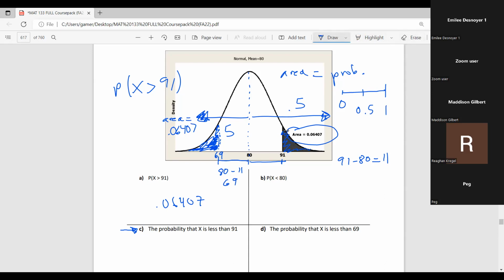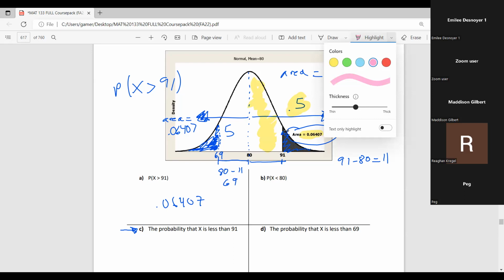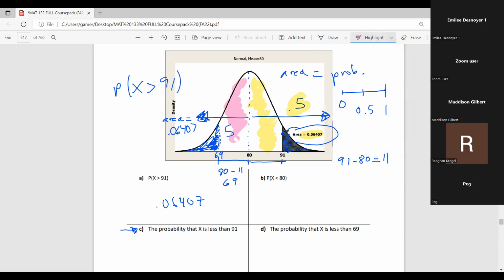Okay, so that's everything you need to know to fill out all these answers. The entire area is 1, half is below the mean, half is above the mean. We know this piece of area, it was 11 above the mean, so if we go 11 below the mean, the area will be the same. You should be able to figure out how much area is in here. There's a connection between this area and this area. And because it's symmetric, meaning the area above and below are equal, you should also know this area once you figure it out. It's the same idea.